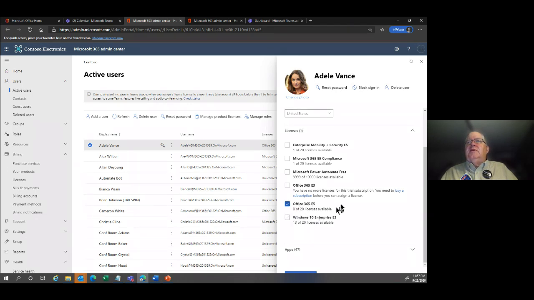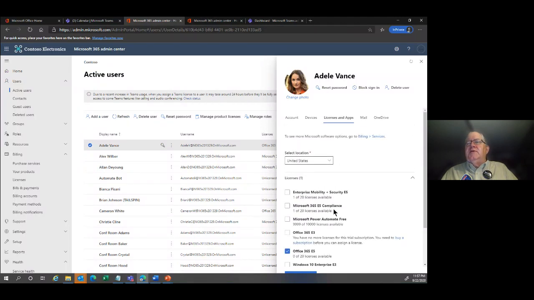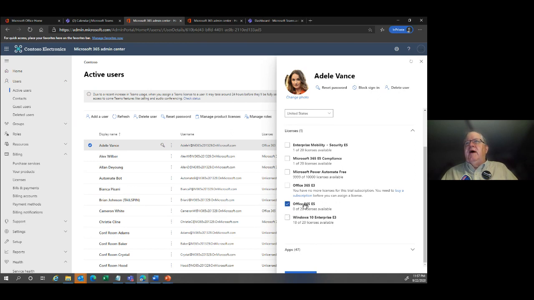So we basically just have a basic set of things that you get with Office 365, just because your identity exists, and then what you get from Office 365 itself. So let's go ahead and save that out.